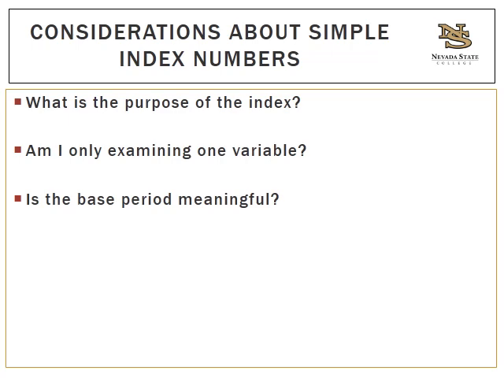You also need to carefully consider the base period, or that reference point for all simple index numbers. The base period could be meaningful, for instance, when the market crashed or when the company started, or these base periods could be based on convenience, so the earliest point that data is available. In general, it's best to have a base period that is somewhat recent and based on a normal time. For instance, you wouldn't want to base retail sales on a base period that was at Christmas time because that's going to be an excessively busy time. It's not really a normal time period.